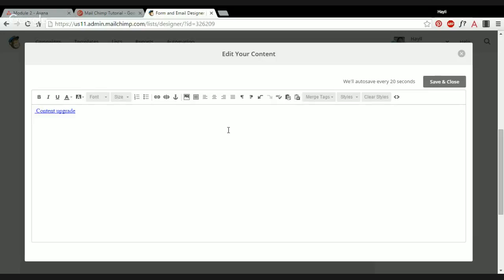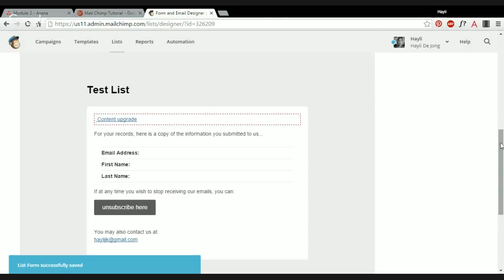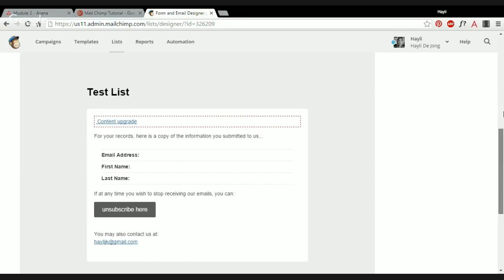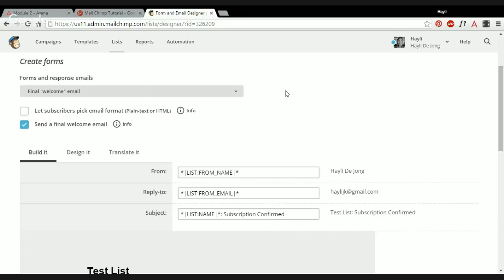And I did find out that by changing the last digit of the URL on Dropbox to 1 rather than 0, that will make it an automatic download, which just makes it look a little bit more professional. So that's just an idea that you can do as well. Then you're just going to save and close, and it's going to be all set up for you. Every time somebody subscribes to that list, after they confirm their subscription, they'll be sent this, and they will get their freebie. So that's the basics of what you need to know for actually using it.